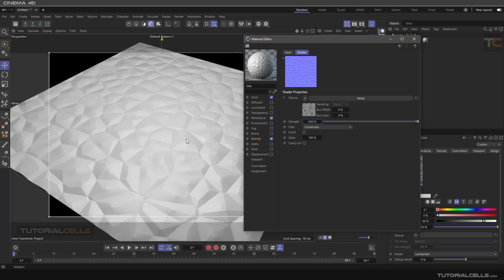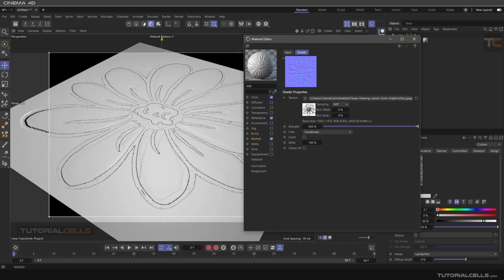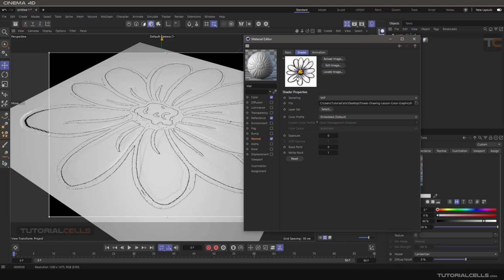If you want more, it creates a normal of this black and white image, or you can load another image or texture. For example, I'll load this simple 2D flower, or any other colorized image that you want, and you can see the effects.